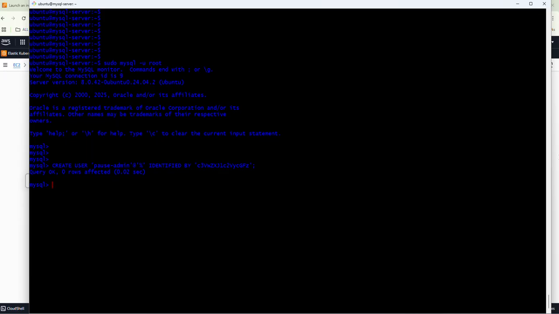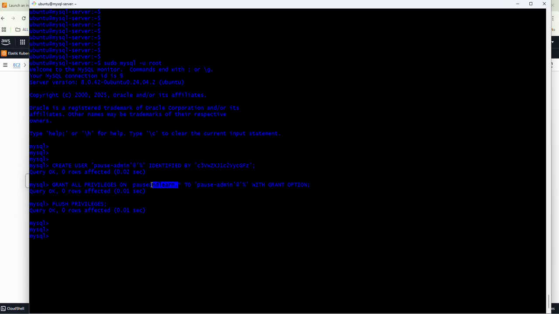Now, we want to grant them permissions to be able to access a specific database and all the tables in that database. So we are granting this user access to this database called pause and learn, and of course this user with all the options, all right? So I will hit enter. Okay, the query is run. Then I will do flush this, all right? Let's flush that, okay?